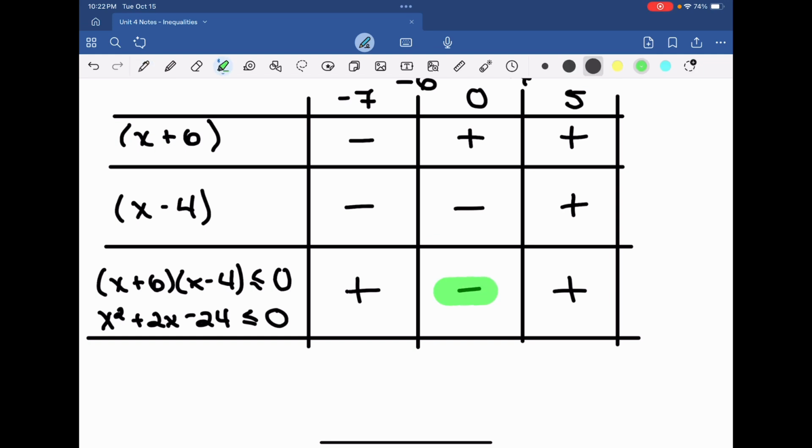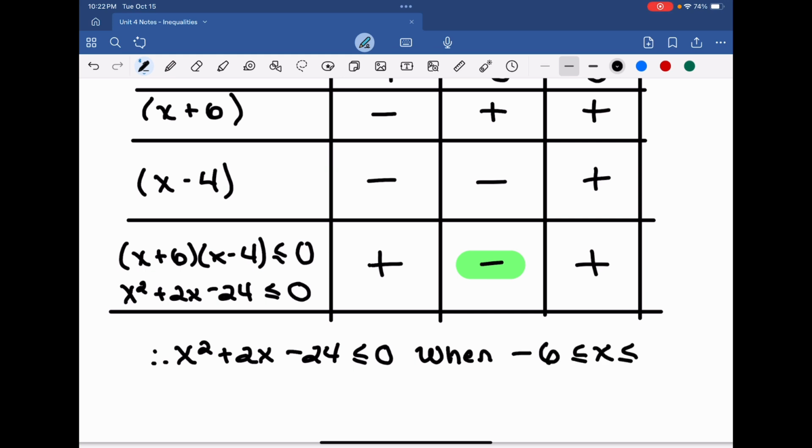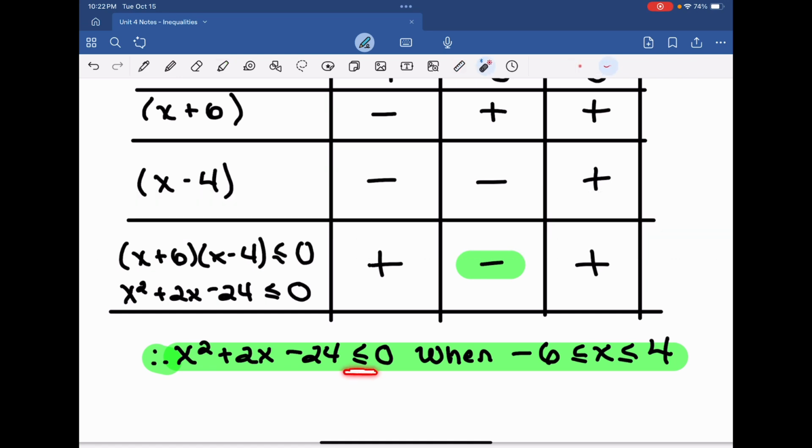The region that describes where it's less than or equal to 0 is the negative region, where it's between these x-intercepts. So we would summarize the solution and say x squared plus 2x minus 24 is less than or equal to 0 when the x values are between -6 and +4, including the 6 and 4. Perfect. And again, the way you can determine if it's an equal to or just a strict less than or greater than is that whatever is in the original inequality is what you see in your answer. So I just want you to be very careful with that. If you see this, you'll also see it in your answer like this.